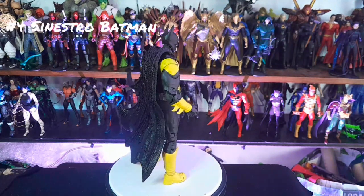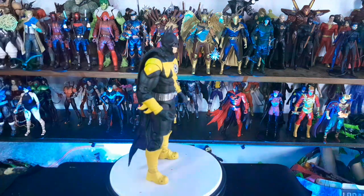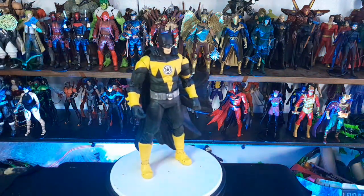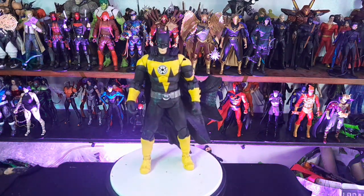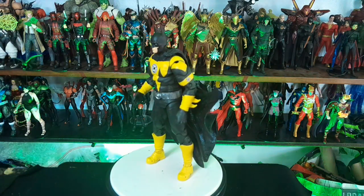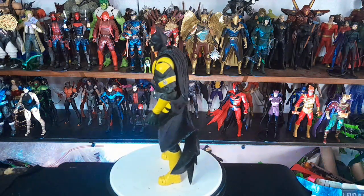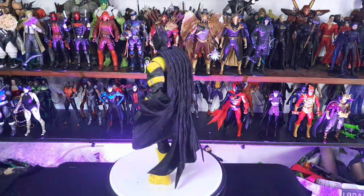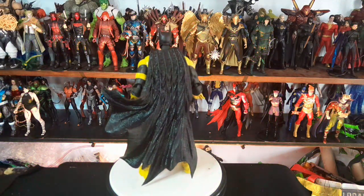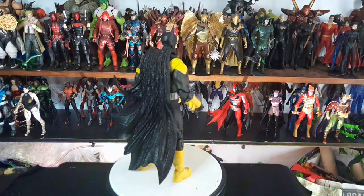And at number 4, we have Sinestro Corp Batman. Had to do a little repainting. They left out some yellow. I changed the cape. I gave him the Gladiator Batman cape, because I gave the Gladiator Batman a Superman cape when I turned my Superman into a Punisher. I liked this cape on him better. It's furling out to the side, to the left. So when he's levitating in the air, looking down upon somebody he's about to strike fear into, he needs to be looking menacing, not have a static cape.